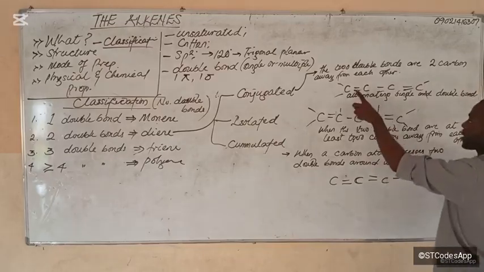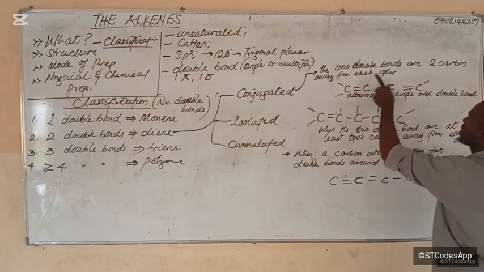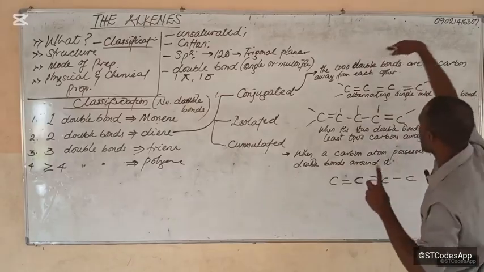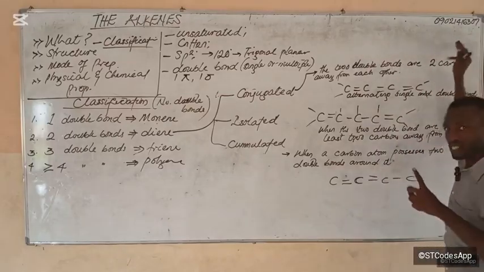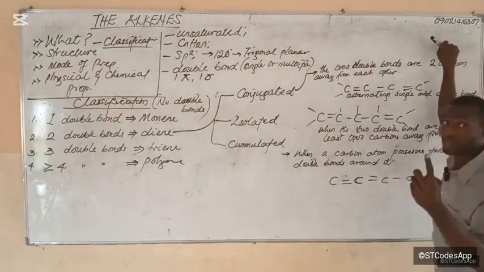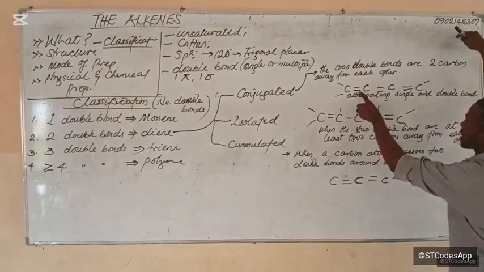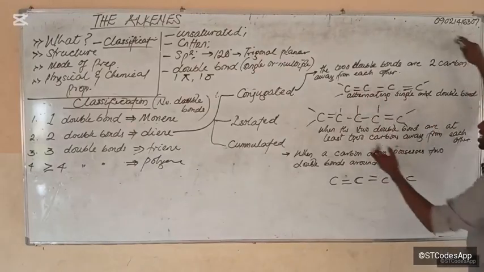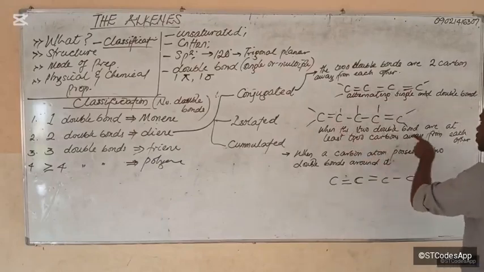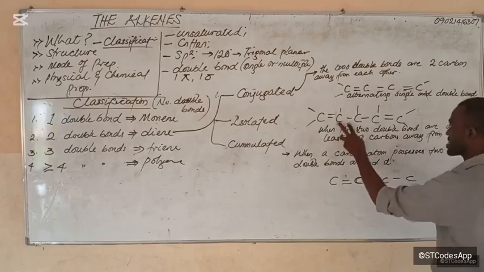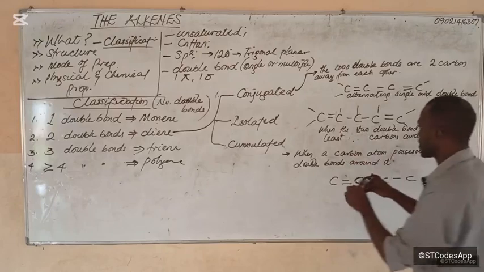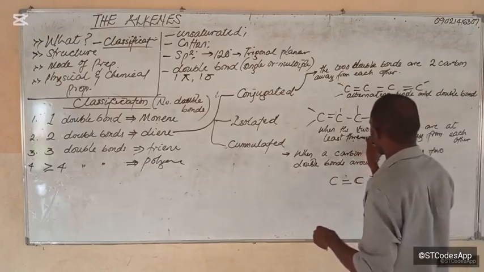Now, actually, the way I'm supposed to put it, the one will be two double bonds that are one single bond away from each other. Okay? So it's actually two carbons. This is a double bond, then you have two carbons. Then this one will now be two double bonds that are at least three carbons away from each other. Please, let's correct that.